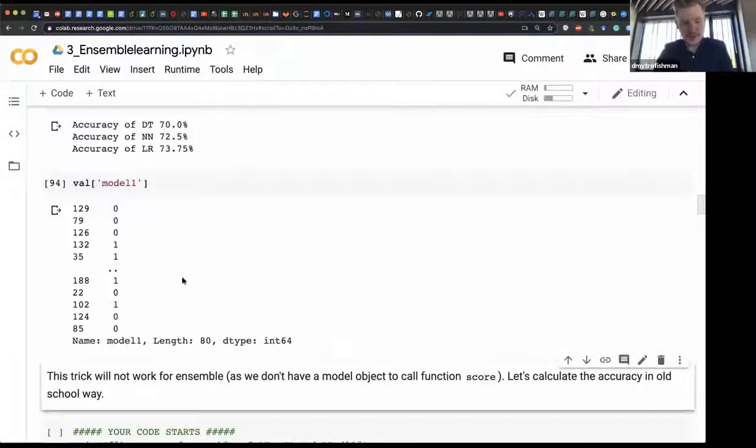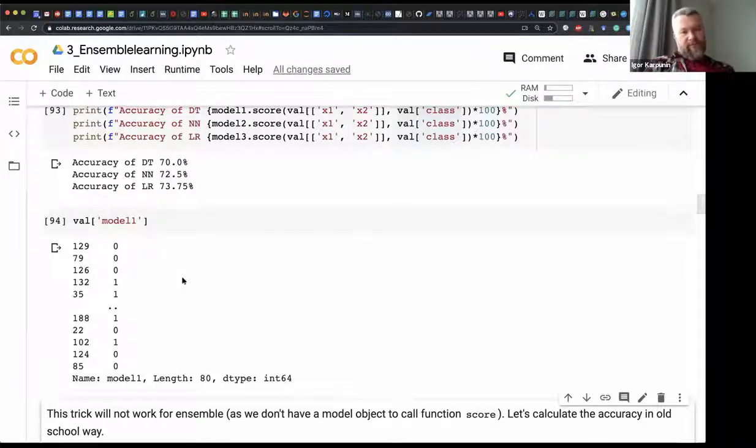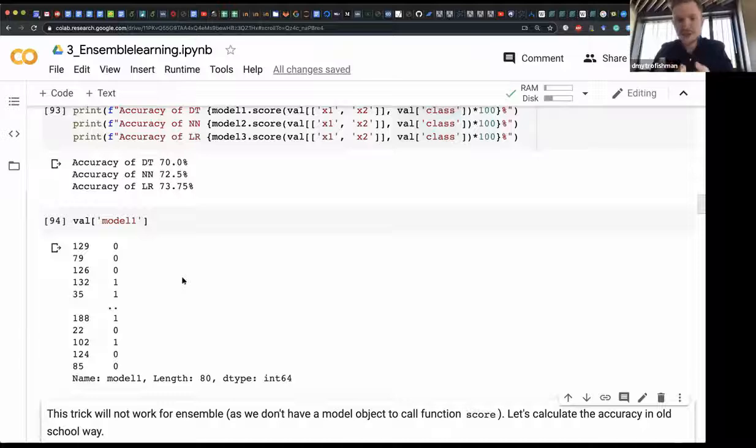Igor, what are these? These are outputs of model 1. So line 129 is supposed to be 0 according to model 1. Exactly, which is a decision tree. So these are the class predictions by the decision tree of the validation set.